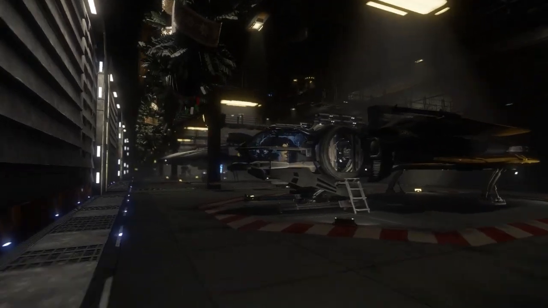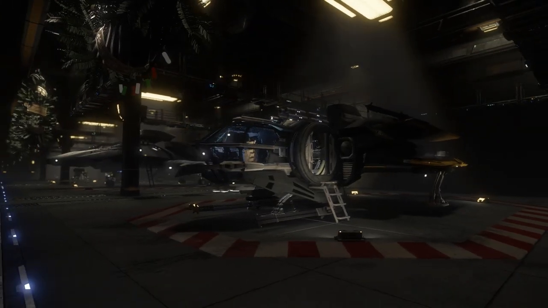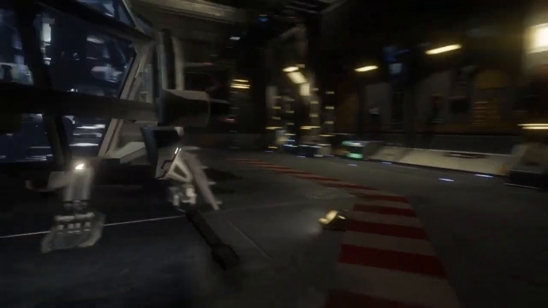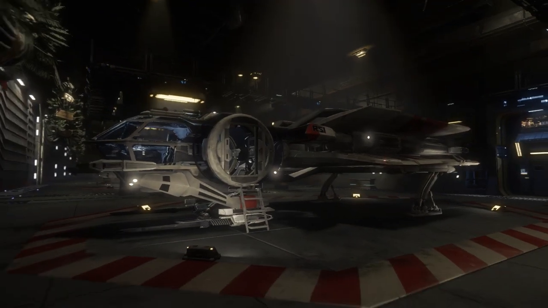I'll maybe take a closer look at some of these ships. Maybe trade these in and get some other ships so we can look at them all. And, you know, kick the proverbial tires, as it were. And that way, we can all kind of learn together what this game is going to be about and what the ships are all about and so forth and so on.